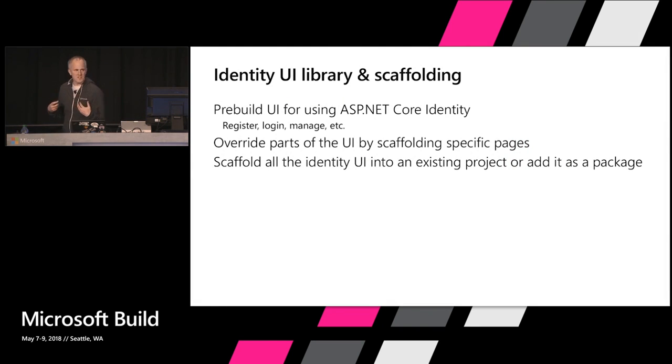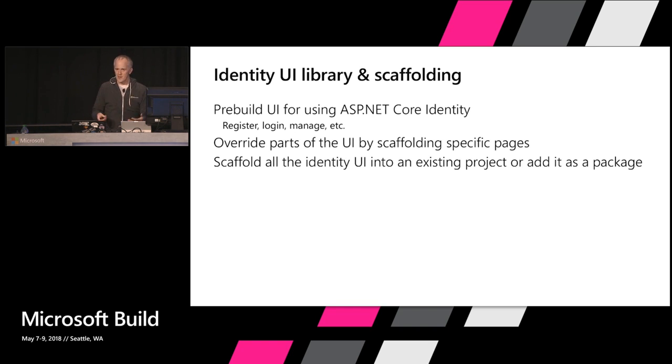Now, like I said, we use this feature ourselves. We use this feature for the identity UI. In days of yore, we used to include all of the identity UI code in your project templates. And that was nice in terms of flexibility, not so nice in terms of how much stuff you had to check into source control. Also, if you later decided after already starting a project, oh, I wanted identity, but I forgot, so what do? Well, you probably went off and created another project with identity and copied all the code over. Wouldn't it be nice if there was an easier way?